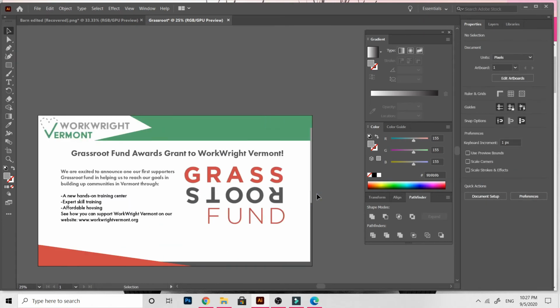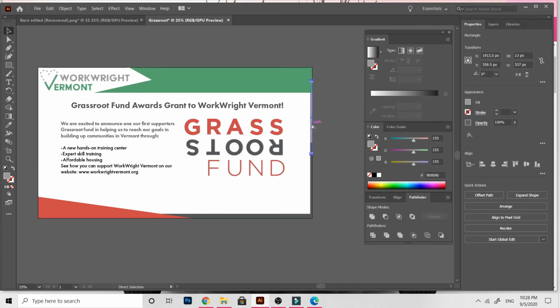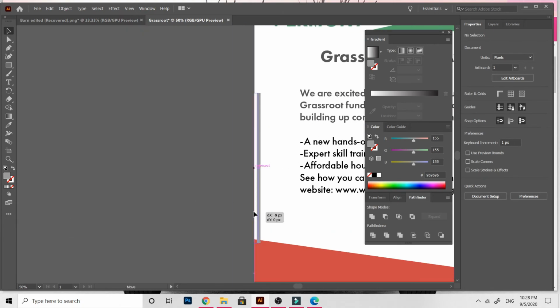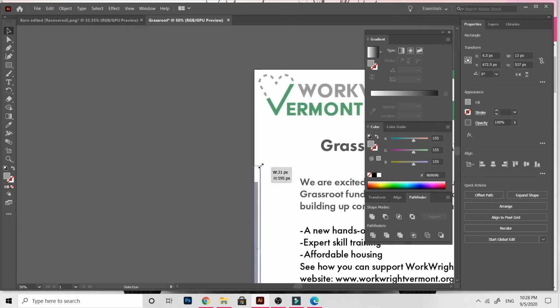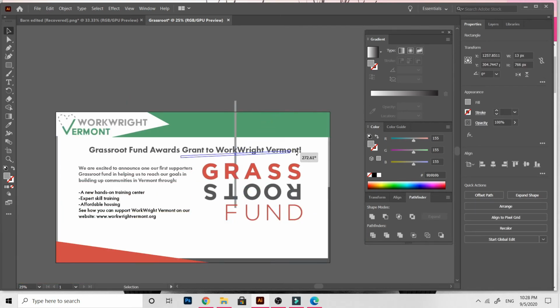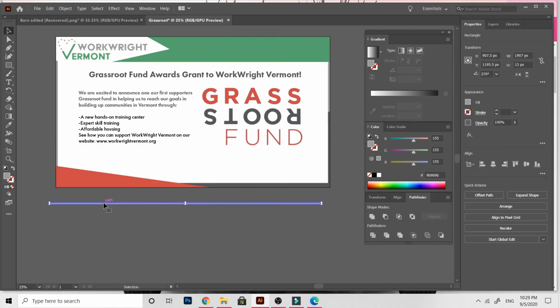So what I would say is don't worry about either of them too late. Even if you know your text layout or your art layout, remember that they do have to work together eventually, even if it didn't start that way or you started one before the other. So I like the layout of the text a little bit more now.